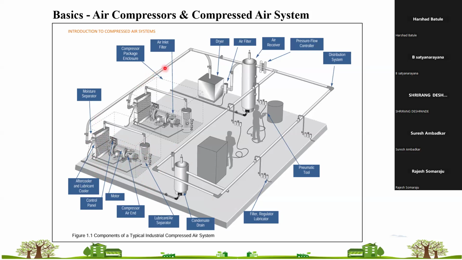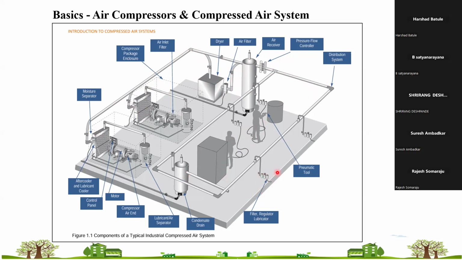Then this is your distribution system. Both the compressors are connected in a single header that will be going to your dryer. This is your air dryer. Then there is an air filter, and after that air filter the air goes into the receiver. That air receiver will be circulating the air to the entire plant. So these are different applications of the air compressor. This is another receiver used.